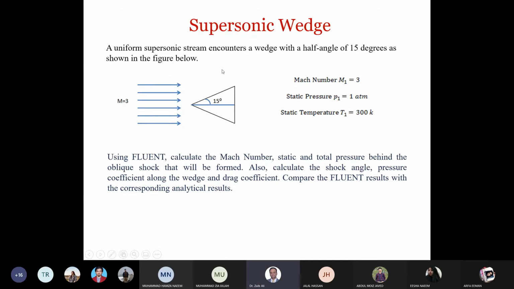We are interested to simulate that weak shock wave and visualize certain flow variables. You can also calculate shock angle, pressure coefficients along the wedge, and drag coefficients, etc.